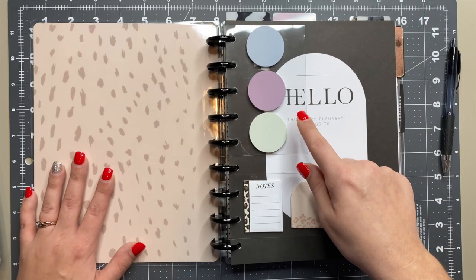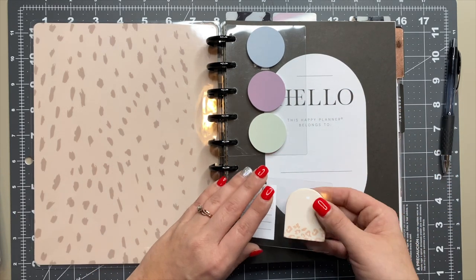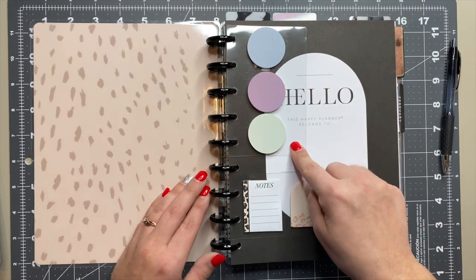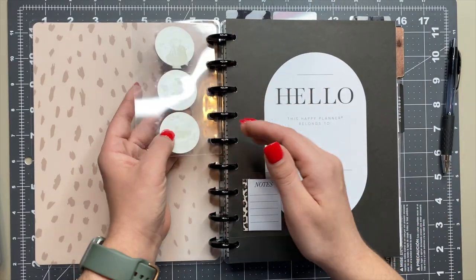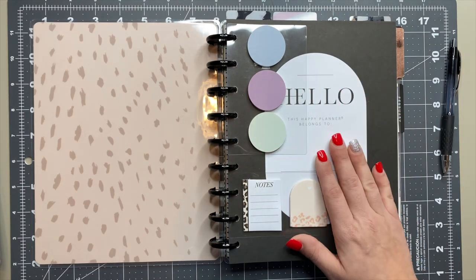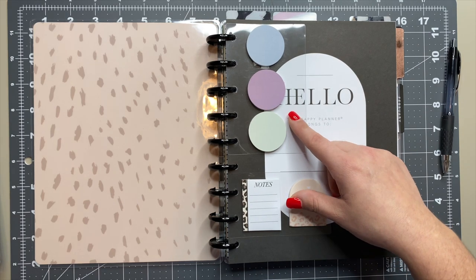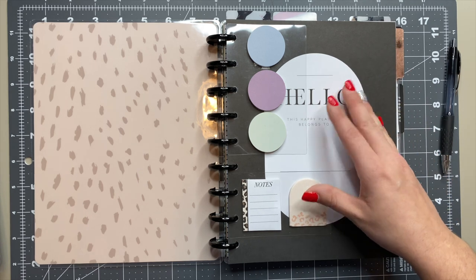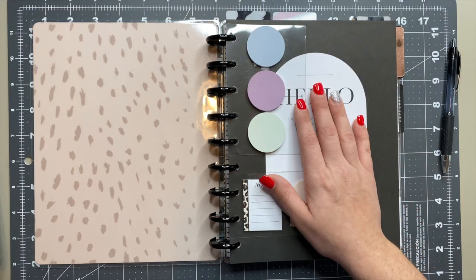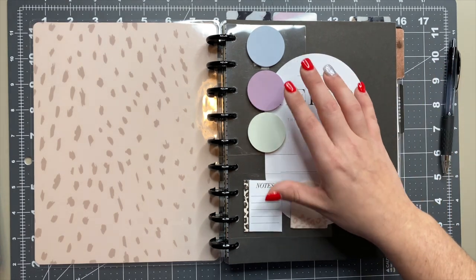These little sticky notes are from Etsy. I had stuck them down with some Tombow double-sided adhesive tape onto the plastic piece that comes in Happy Planner accessory packs — it was already punched so it fits right in. I use these sticky notes a lot for pre-planning and for tentative dates — things scheduled for a date but not 100% confirmed. It's easier to remove a sticky note than to cover up something, so I keep them up here.